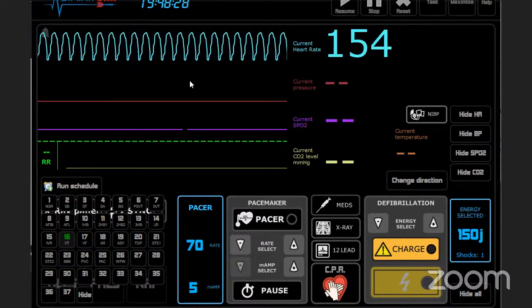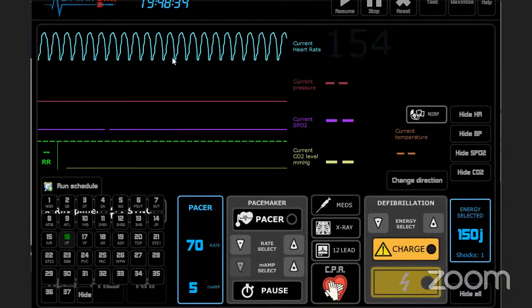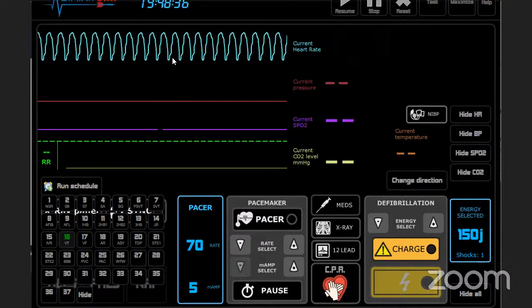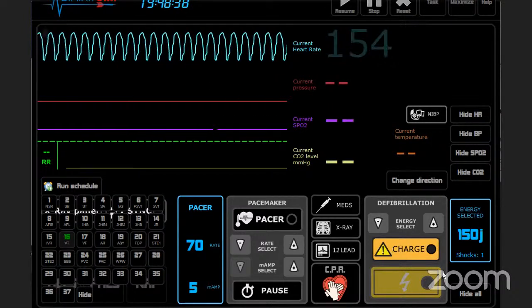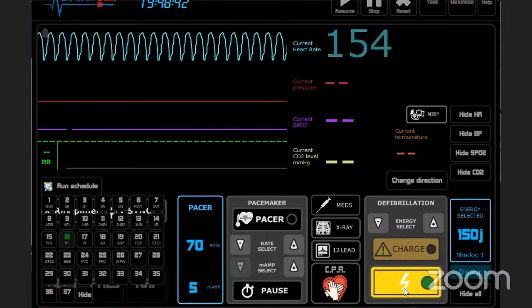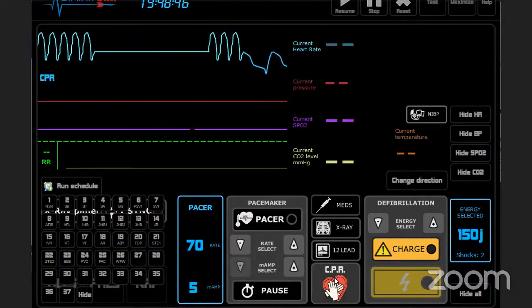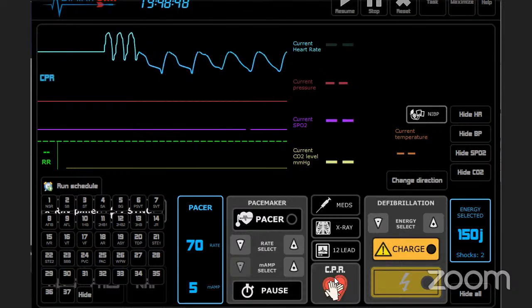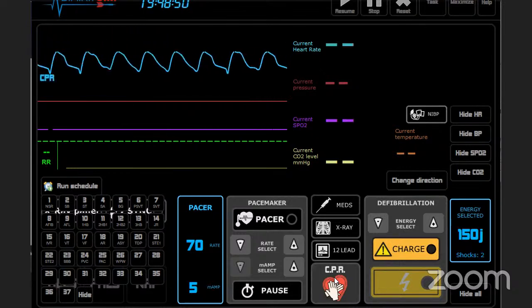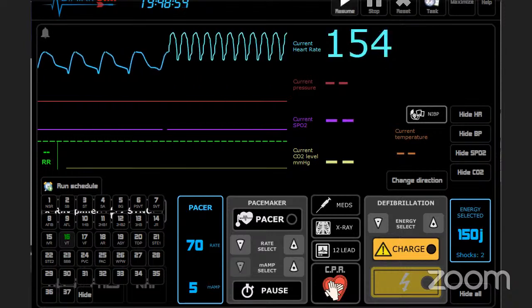So they're going to tell you on the NCLEX, this patient came in with this rhythm, and the nurse assessed him, and the nurse noticed that there was no carotid pulse. What should the nurse do first? Shock the hell out of this patient. So you're going to go back to your charge. We're going to charge the machine, and we're going to shock the patient. And what do we do next? We resume CPR. So that's what you're going to do when you have a patient who presents with any of these scenarios.